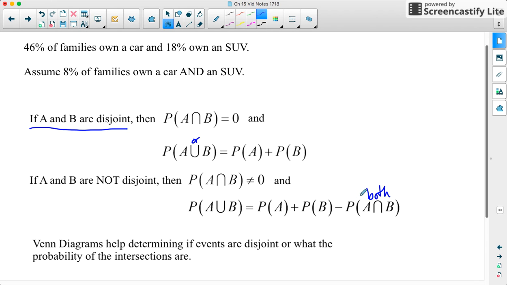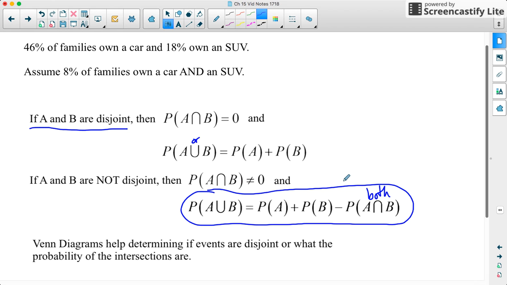This is very similar to the example we did in class where we talked about boys and girls, and seniors and juniors. We talked about what's the probability of senior girls or senior boys. We double counted the seniors and the girls, or seniors and the boys, and we had to discount some of those. So that's where we come up with this formula. This formula is actually on your formula sheet. If you check your blue formula sheet, the AP formulas that you're going to get with any test or quiz and on the AP test, you won't need to memorize that, but it will help if you actually know it by heart.